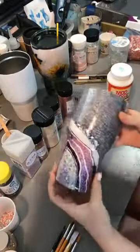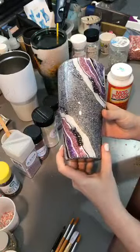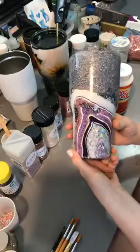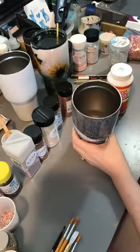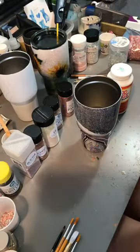So this is what we're going to be making. And if y'all are going to be making it with me, I will go ahead and give y'all a minute to get your stuff ready.